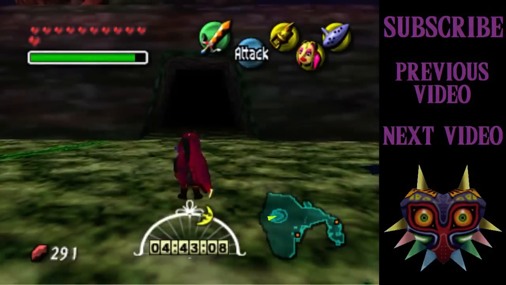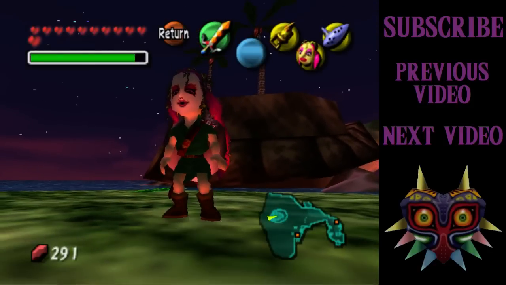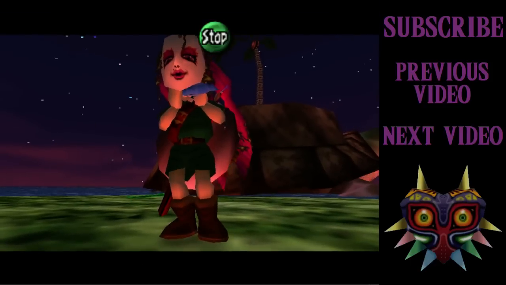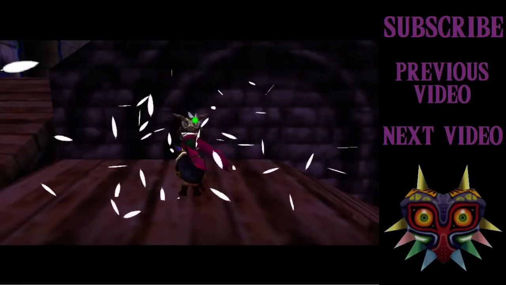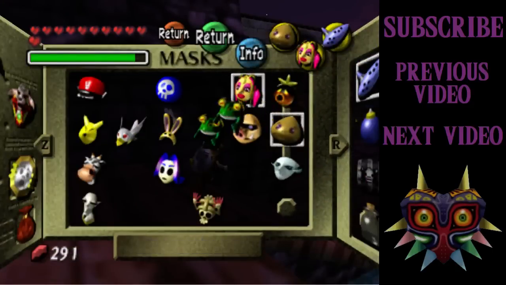Okay, so we're back outside. Where do I want to go? Oh, we've got the cool music as well. Alright, the first place I want to go actually is Clocktown, so let's just set the cursor to Woodfall and play the Song of Soaring. That mask will be coming off in a second, it's really annoying me actually. Very, very ugly. Alright, and I'm going to get the Goron mask just to save a little bit of time here.